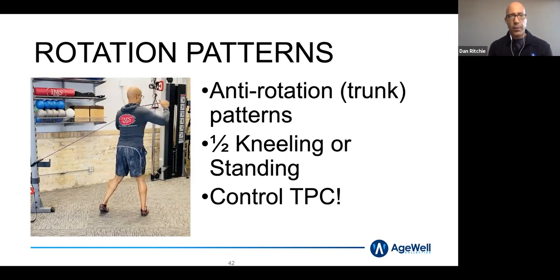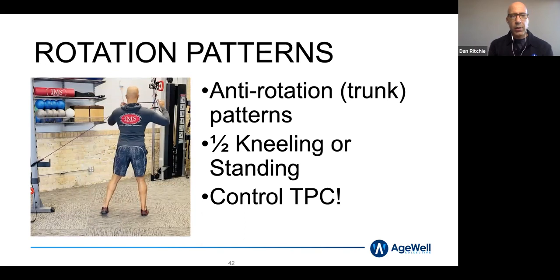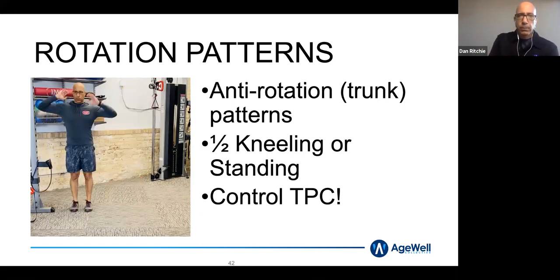making sure my neck is not gripping. That's why I keep shaking my head, just to make sure I'm not gripping with my shoulders and or my neck. You notice I'm using a very light resistance. A lot of our clients will use resistance that's too heavy, so it's hard or impossible for them to maintain their alignment on that vertical axis. So use a light resistance, and even with our professional golfers that we train, this is still the same light resistance because we want them to create this pure axial rotation.